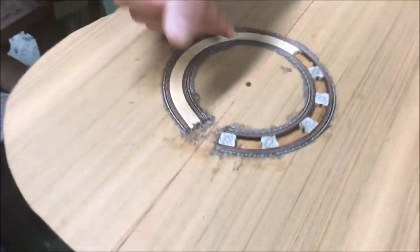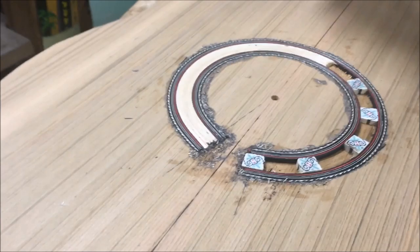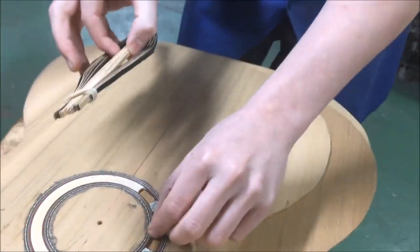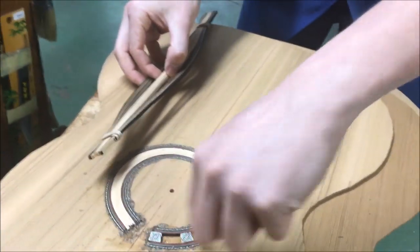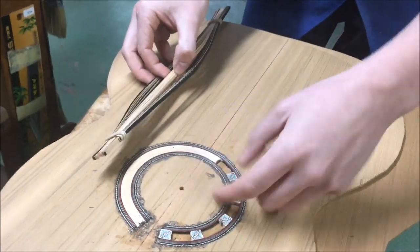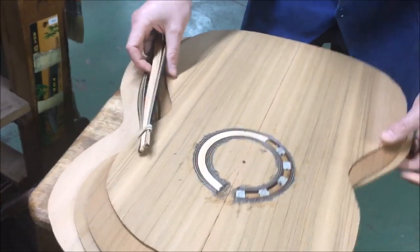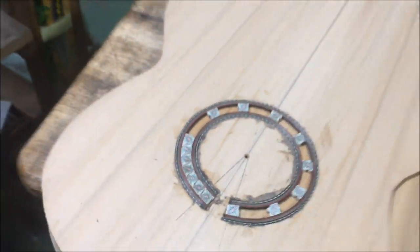Then you put up this. This is the same size as the mosaic. Yes. Okay, and you remove. Yes. And put the mosaic. Beautiful. Okay. Beautiful. Yes. And then you put 1, 2, 3. Oh yeah. Okay. So delicate. Yeah.